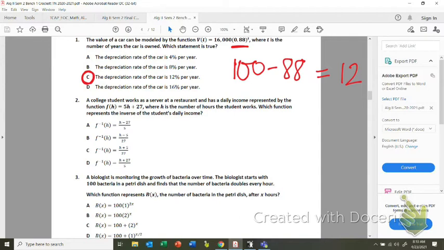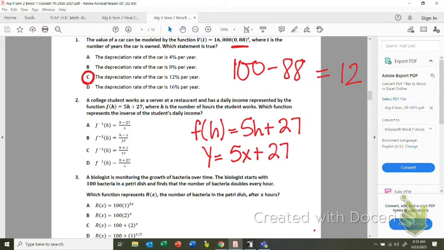So let's write this function in terms that we are familiar with. So f of h, f of b, f of whatever is also known as y equals. So let's say y equals 5x plus 27. That's a lot more familiar than f of h and an h, okay? So we're going to swap. So when we swap them, what's the equation going to read? Yep. Now we've already got x by itself, so we got to solve for which letter? We got to solve for y, right? What's the first step?